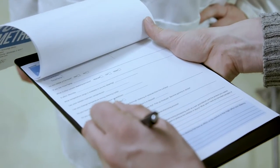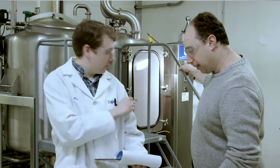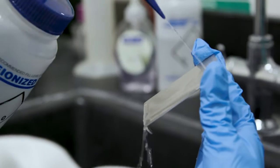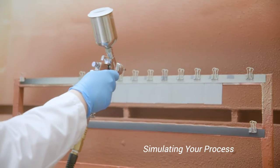Customers will typically have challenges and goals that they look to focus on, and what Dober does is we go in and really work with our customers to understand what their needs are and then develop customized solutions to address those concerns. To us working in the lab, the six-step process is ideally a way to make sure that we're providing the best recommendation we possibly can — the right chemistry to break down your residue, the right temperature, the right amount of time — a full recommendation that we know is going to scale up and be successful.